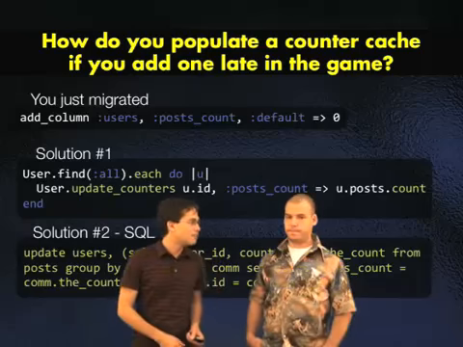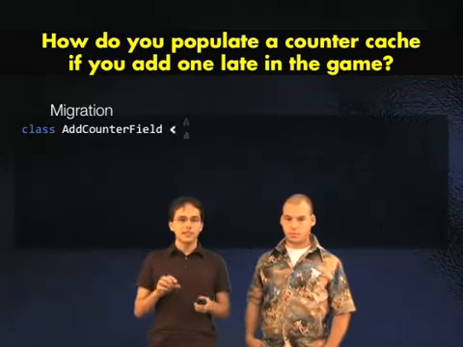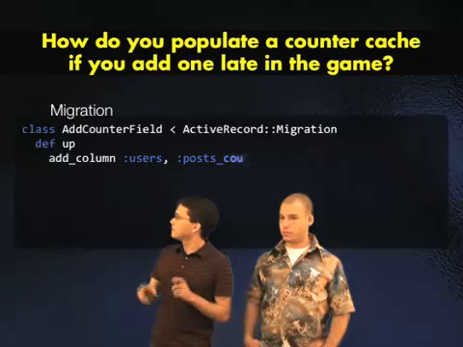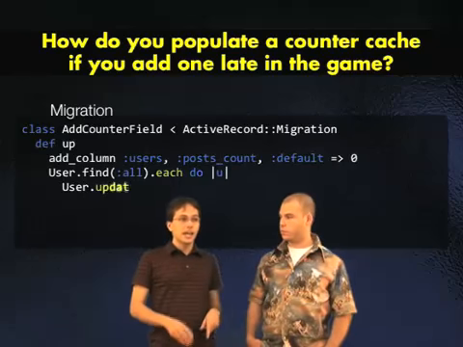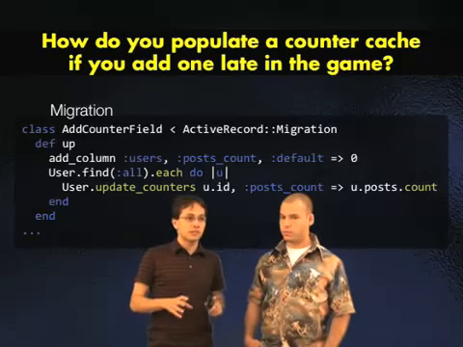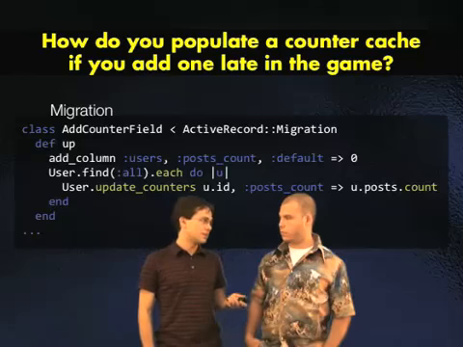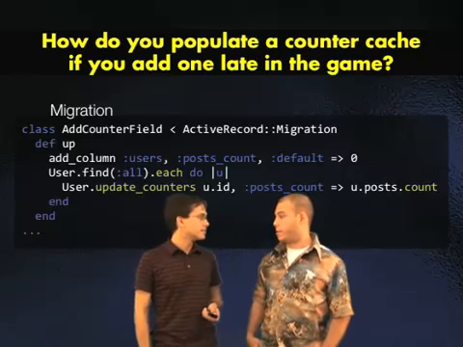Okay, it's time for a pop quiz. Right. I've written out my migration for my counter cache, and I'm ready to go, and it works. And then a week later, one of my developers decides to run all the migrations from scratch, and it fails on my migration. Do you know why that is? Because you didn't fire the developer sooner.